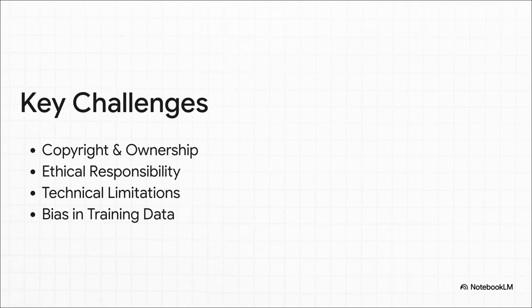We've got huge legal questions, like who actually owns an AI-generated image. Then there's the ethical minefield of making sure these tools aren't used to create harmful content. And the tech still has its limits, like it kind of struggles to capture real, deep human emotion. Plus, there's the huge ongoing issue of bias in the data they're trained on. These are the big hurdles we have to clear.